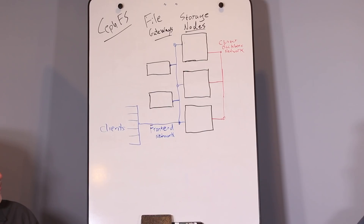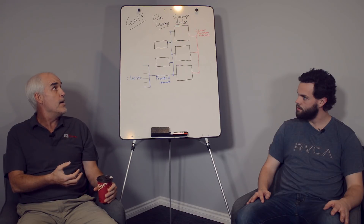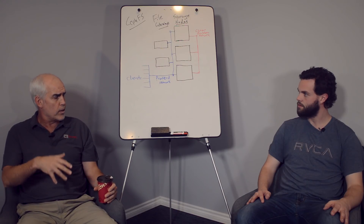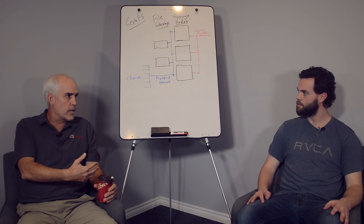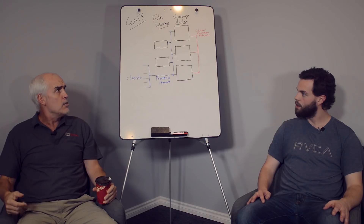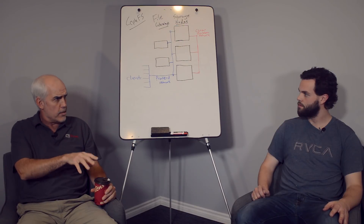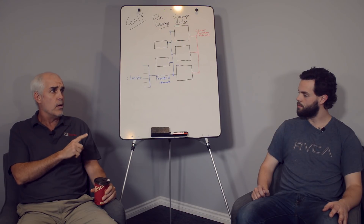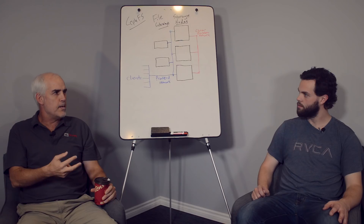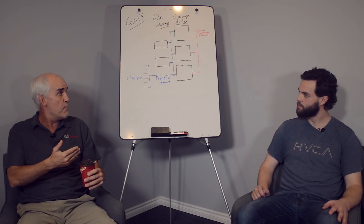Some people are intimidated by Ceph. You're immersed in it, but somebody out there considering moving to a clustered solution right off the bat faces an intimidation factor. I like to start by asking physically what is it. We'll talk about how software layers on top to make it all work. What we've drawn here is a minimal configuration. Two criteria: number one, no single point of failure, and the size we're targeting is 500 terabytes, which is quite modest in terms of high density storage.